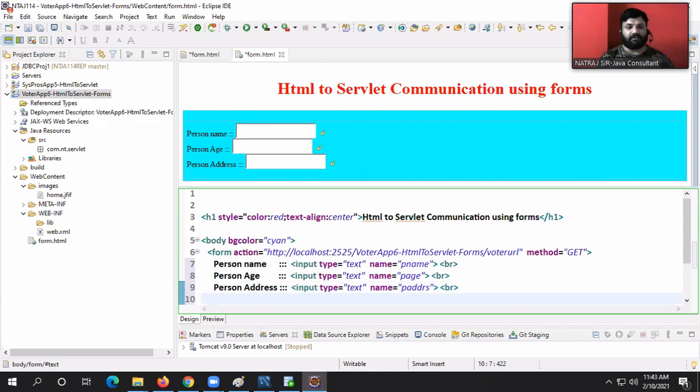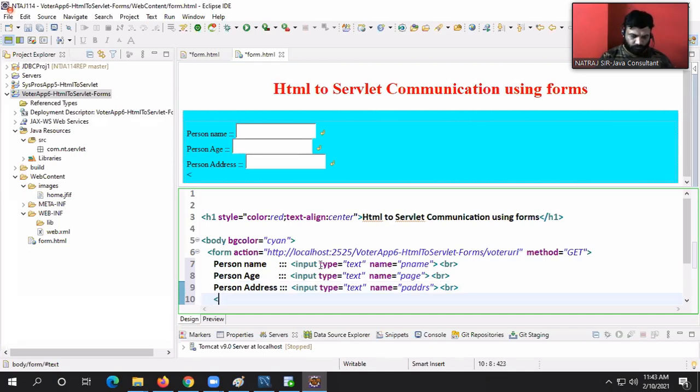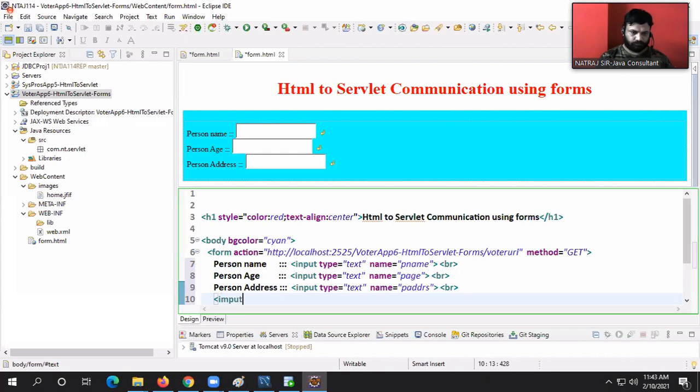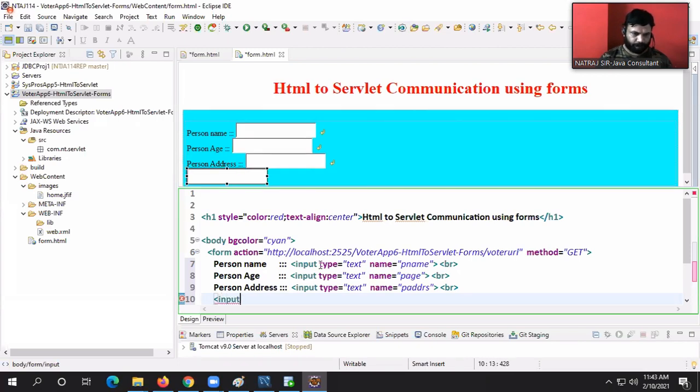Next, I want to have a submit button. Input type is equal to submit, value register.